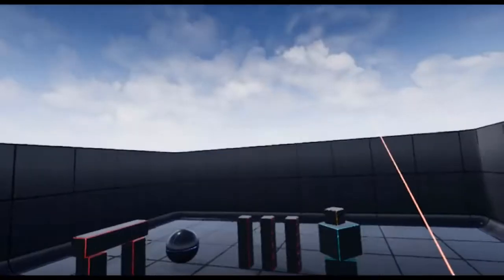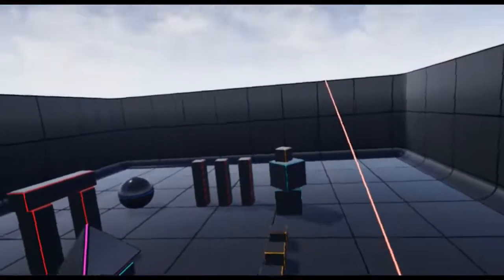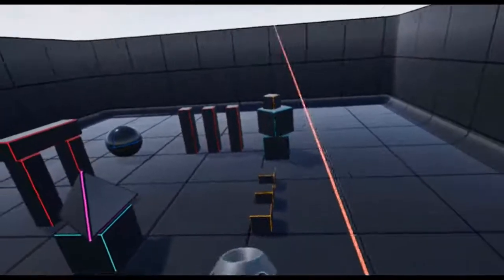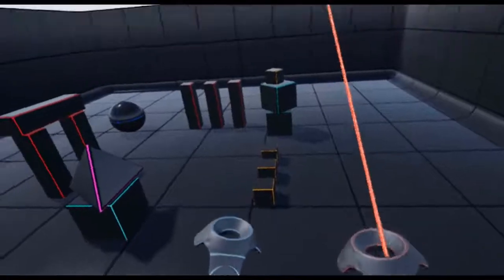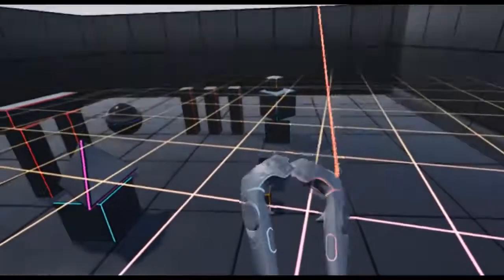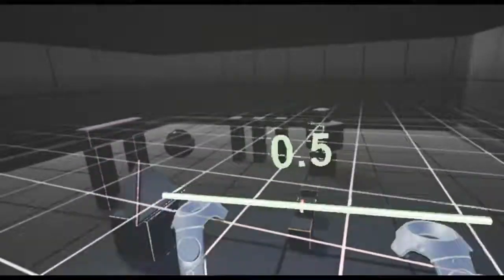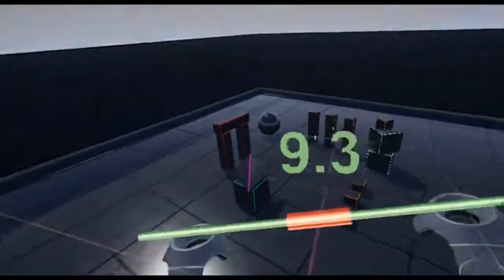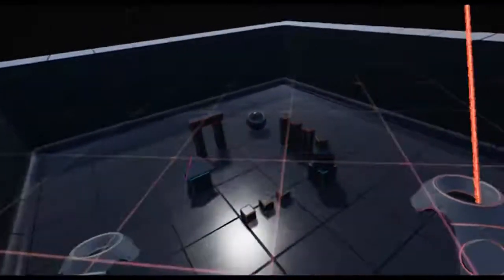So I'll click on this, put my goggles on and grab my controllers, and now I'm in the scene. With the side buttons here I'm able to zoom out and zoom in and change the scale of the scene, which is really interesting.